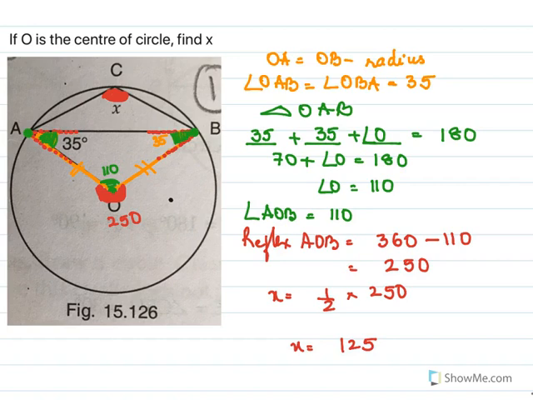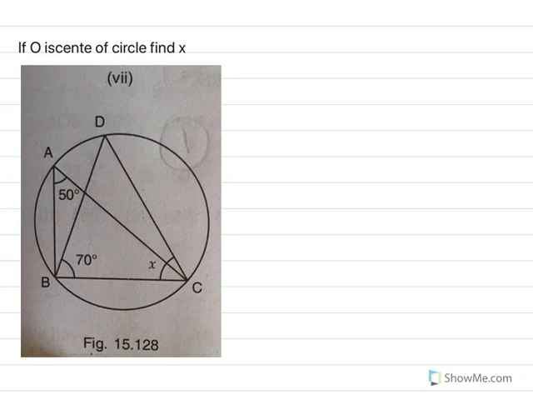So x will be 125. To explain this, here we have a circle. If this angle here is given as 250, we know here will be half, and that will be 125. Another thing, notice this full is always 360. So from 110 given to you, here this was 110, you found the other side as 250, 360 minus 250. Here again we got to find the value of x.